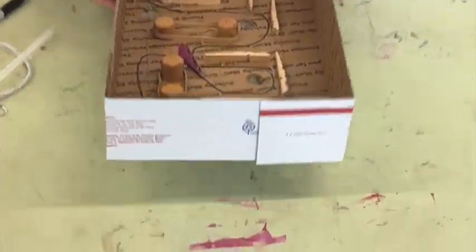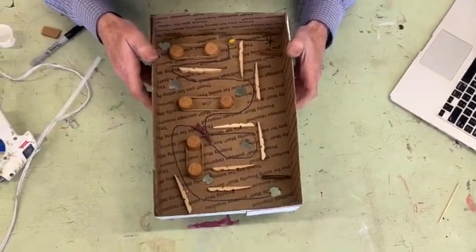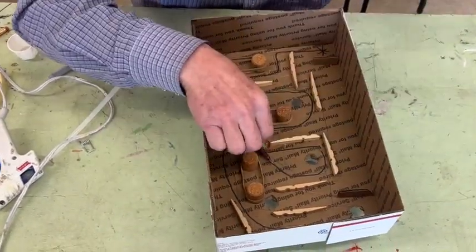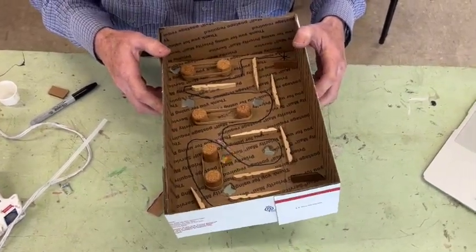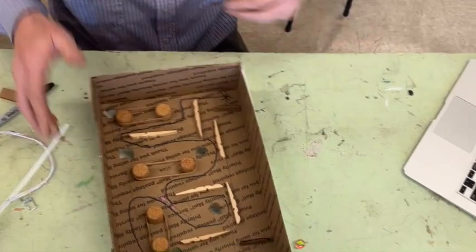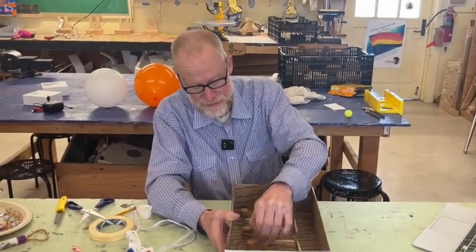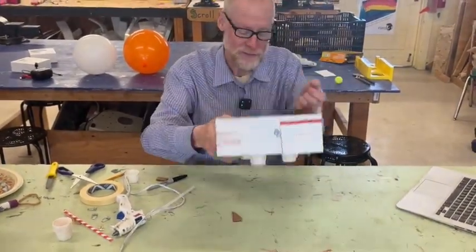I think it's ready — let's see if it works. I'm going to drop it in right here, move it over here. There's that piece of glue I thought would be a problem — whoa, it goes over here, yes, through here — and it doesn't go through, rip that out again. It comes this way and goes over here and back over here. And I got it on the first try — that probably means it was too easy; I should have made more holes and a more complicated path, and cleaned up the glue better. You see it didn't go in any of the holes — when it goes in a hole you have to turn it over and get the marble out.